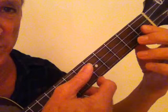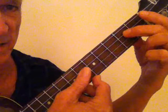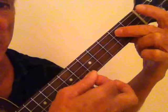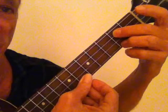Now we have an open string here. And we go to an E minor 7, but we've got the same trick. We don't play this finger. We've got a suspended chord again. We're just not even playing that string. But it's an E minor. If we completed it, we'd have this. If we're going to sing it, we'd play it with this string down.